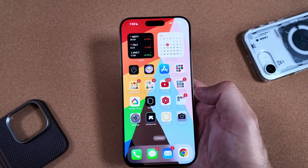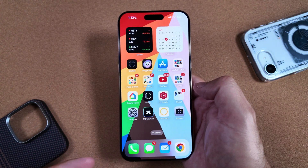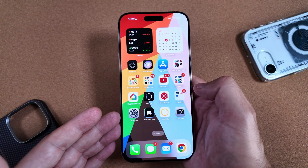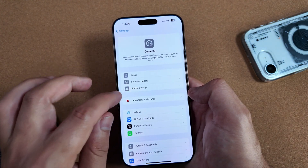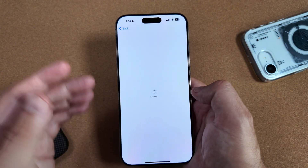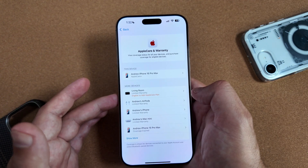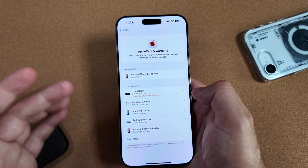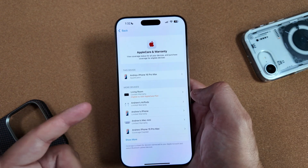There was a change in the Mail app where you can now show or hide contact photos — it was always doable, just not in the Mail app directly. The other change in the Settings app is the AppleCare and warranty location, which is more prevalent as you can see when it loads in the banner, giving you more details about eligible devices or this specific device. There was also a modem firmware change to 1.60.02 that came from a prior beta.